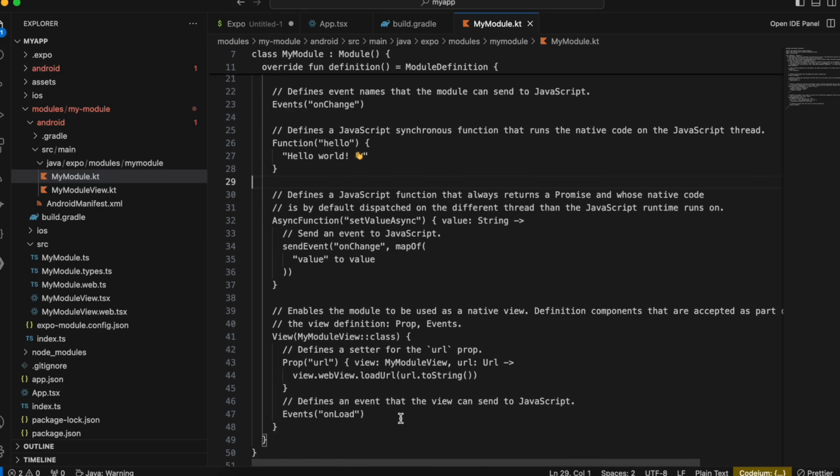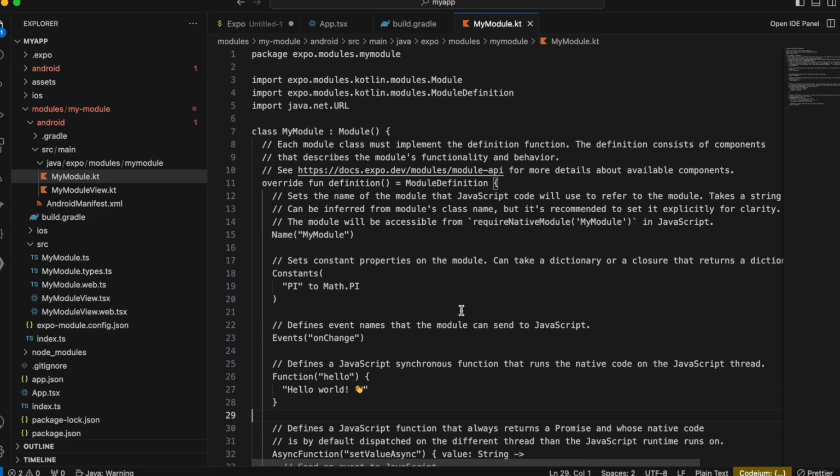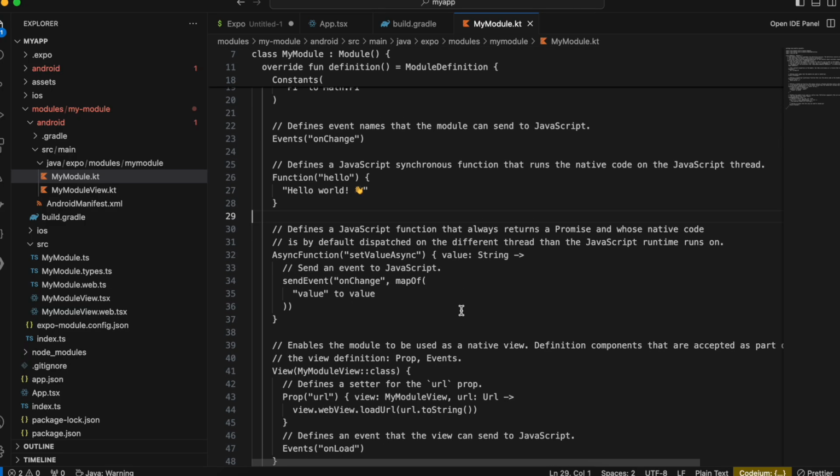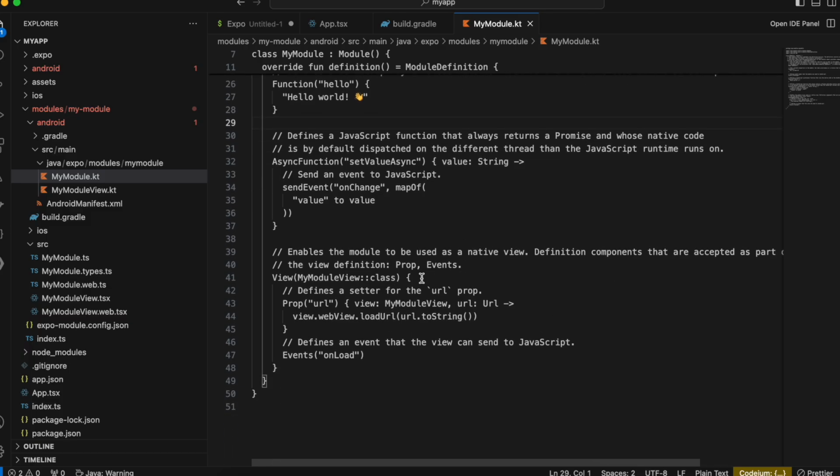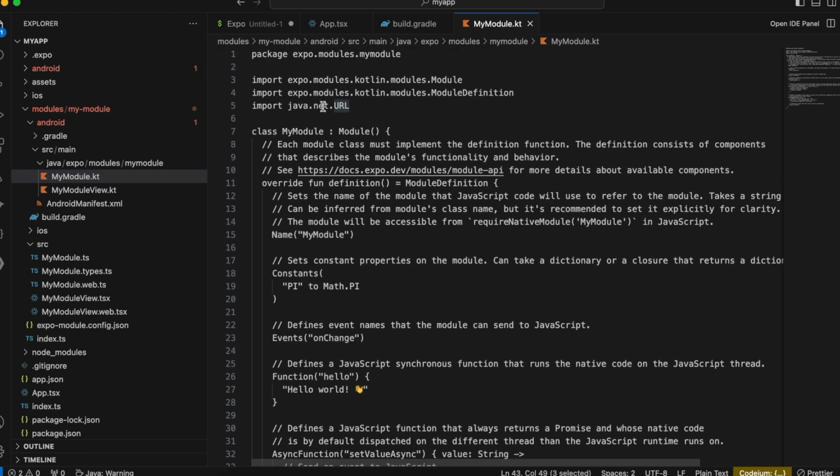there is one issue according to me, at least in Expo SDK 52. Maybe the issue might get resolved by the time you watch it. Here you can see they are including this URL, but they are importing the wrong URL. So yeah, this is the issue.